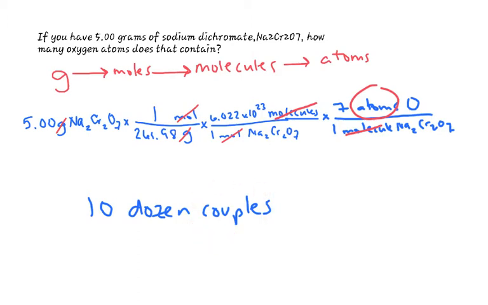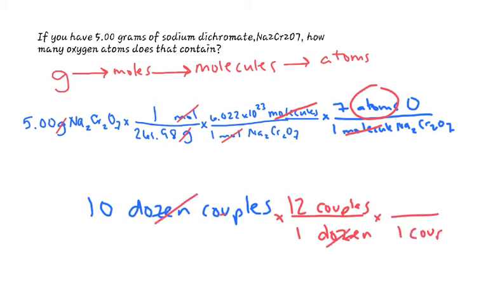So I would first have to say, okay, 1 dozen of anything is 12, but what is it 12 of? Since it's a dozen couples, I have to say 1 dozen is equal to 12 couples. And then once I do that, I can now say 1 couple is equal to 2 people. And this is where I will actually get my number of people. It's the same line of thinking that we did up above. So now that we've got that all set up, let's actually go through and calculate what my answer would be.